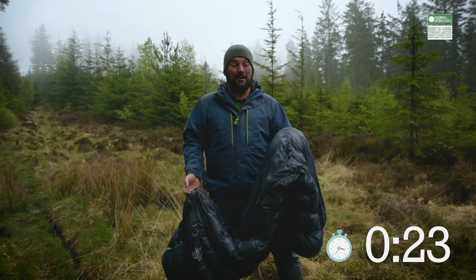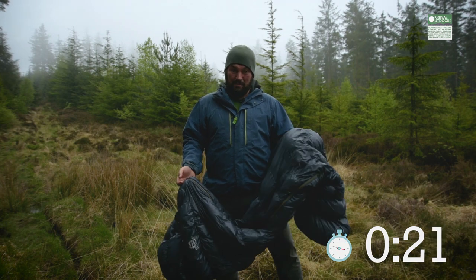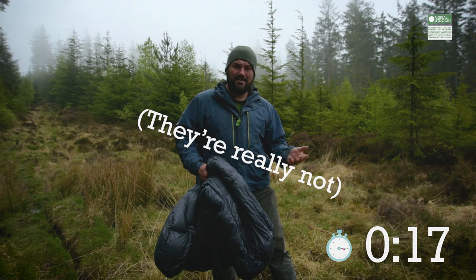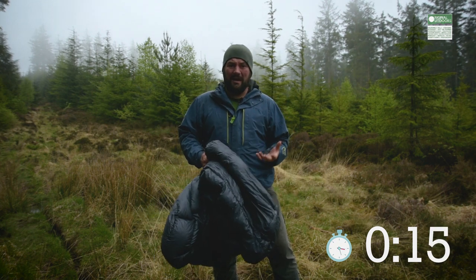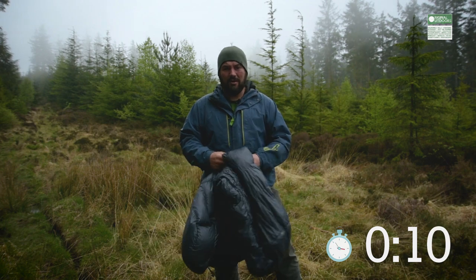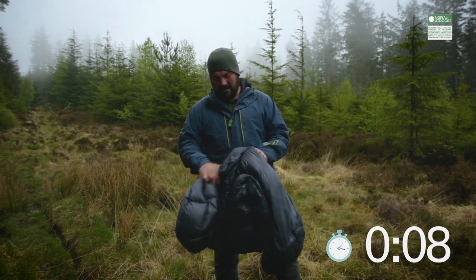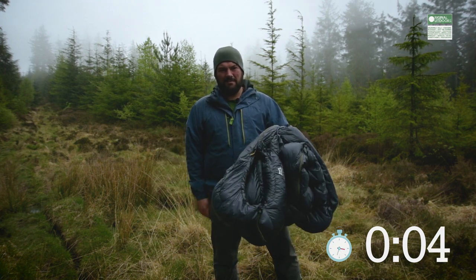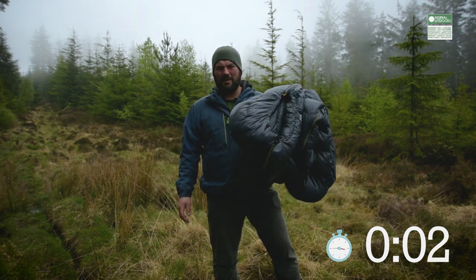And it's £360, which, well, let's face it, isn't cheap. But Mountain Equipment is a brand I've used for years. They're not paying me anything to say this. And I trust them. I have used their equipment in mountain rescue, on expeditions, in my own work. So I know I can trust it. And as is always the way with these things, when you want to buy something lightweight, sometimes you have to actually pay more.